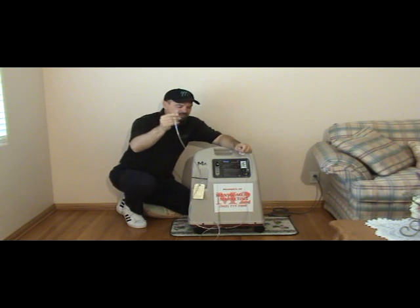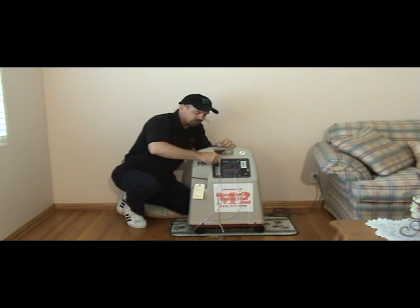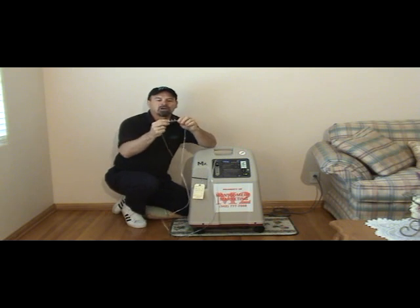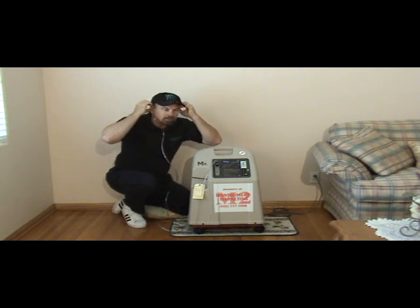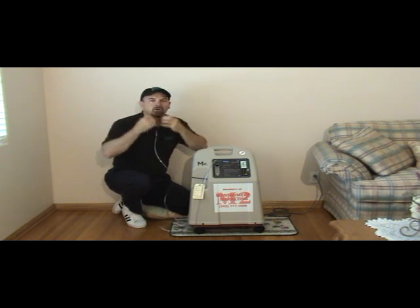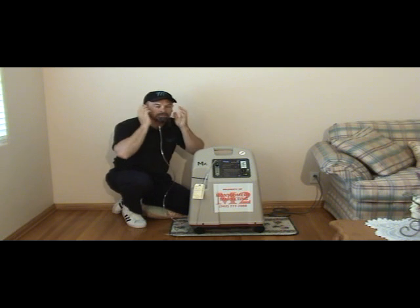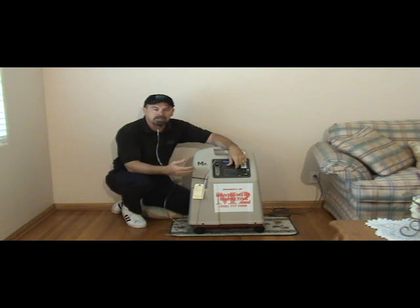So the first thing we're going to do is connect this to the concentrator. So basically, you just press it onto the nipple until it goes on completely. Then, if you were going to put this on the patient, you would position the prongs so that, again, they're curved down. They would go into the nose. Then you take the tubing to the side and you bring it up around the ears. Everything with the tubing, the nasal cannula, always stays in front. Then on the front of the nasal cannula here is sort of like a bolo tie where you just cinch it up to keep it in place. So everything always stays in front. Okay? This is a nasal cannula. This is the easiest way and the most common way of providing oxygen to the patient.